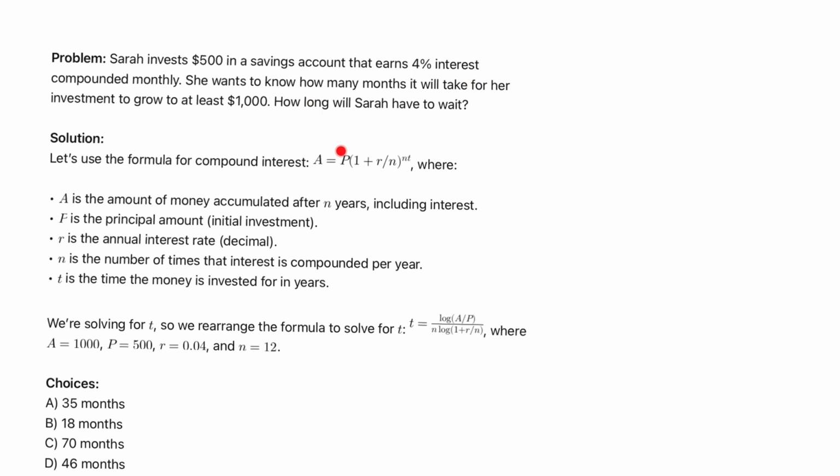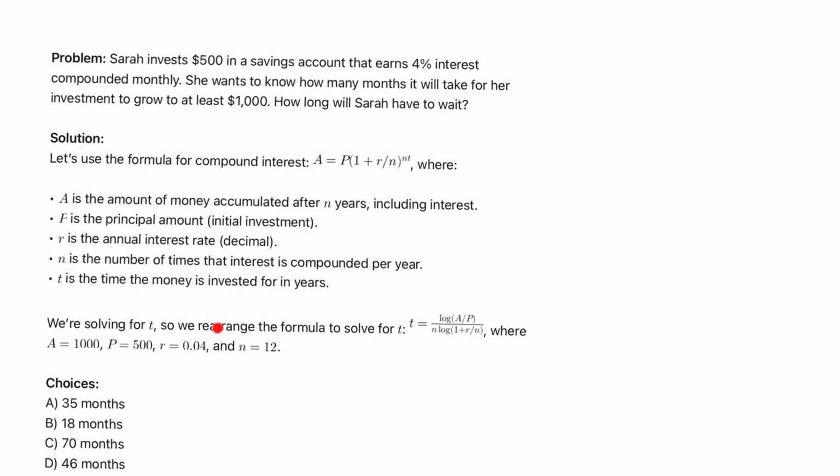Well, if you remember your future value, or in this case they call it A, which is the amount of money that's accumulated, A is equal to P times 1 plus R over N, close parenthesis, raised to the NT. Well, the N and the T multiply together to give us our number of terms. The T is in years, and the N is the number of compounded times we have per year. If it was quarterly, it would be 4. If it's monthly, it would be 12. If it's daily, it would be 365.